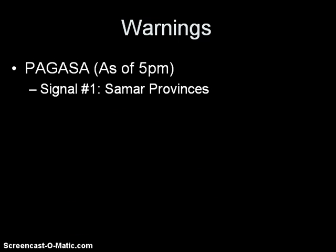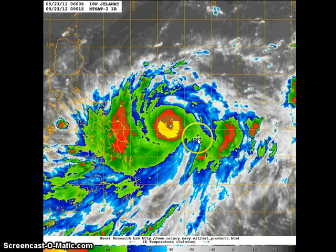Looking at the latest infrared image, the clearing eye is starting to really improve now, surrounded by very deep convective activity, particularly along the southwestern periphery of the system. The poleward outflow has been improving over the past 24 hours, contributing to the rapid intensification seen in the past 6 hours. Some break-up in convection is being observed on the southeastern periphery, but that's not a major concern. The system is expected to intensify to perhaps Category 4 or 5 in the next 34 to 48 hours. Outer rain bands continue to affect much of eastern Philippines, particularly Eastern Visayas and the island of Samar, with northern Mindanao reporting rains of up to 70 millimeters in the past 24 hours. Stations in Samar are reporting around 30 to 50 millimeters.